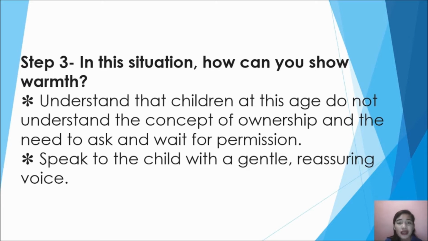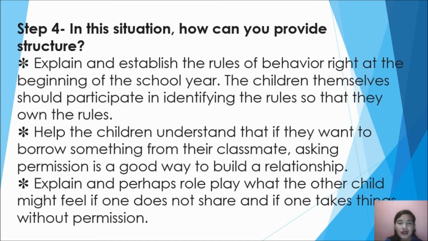Understand that children at this age do not understand the concept of ownership and the need to ask and wait for permission. Speak to the child with a gentle, reassuring voice. Step 4, in this situation, how can you provide structure? Explain and establish the rules of behavior right at the beginning of the school year.